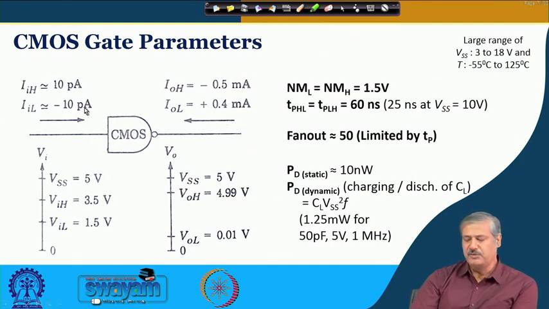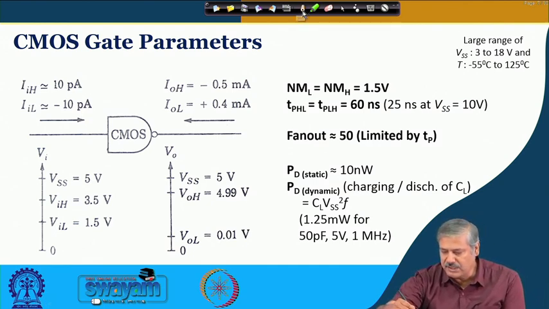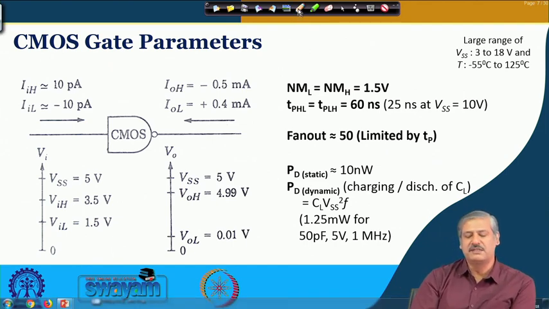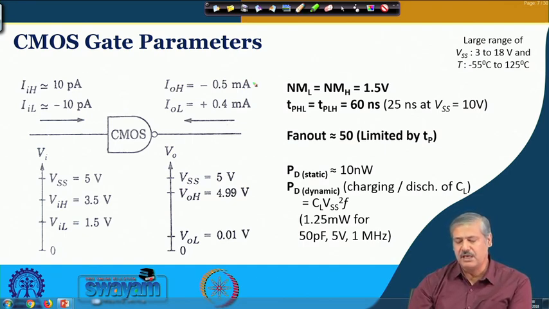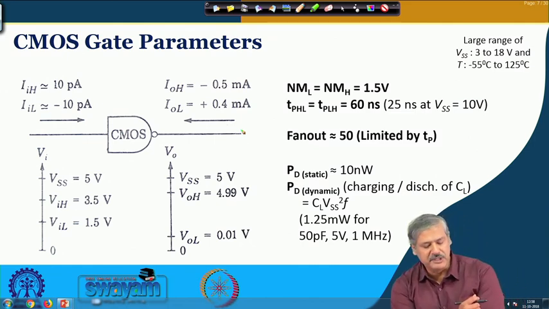And the other important thing to be noted here are the current levels. The current levels are very small, okay. So, the input current is 10 picoampere and minus 10 picoampere. So, basically the two cases when it is high or low, and the corresponding meaning we all understand that it is going into is positive and going away is negative, okay. And similarly the IOH and IOL, the amount of current it can deliver or it can sink. So, these are the two important parameters for us to take note of, okay.